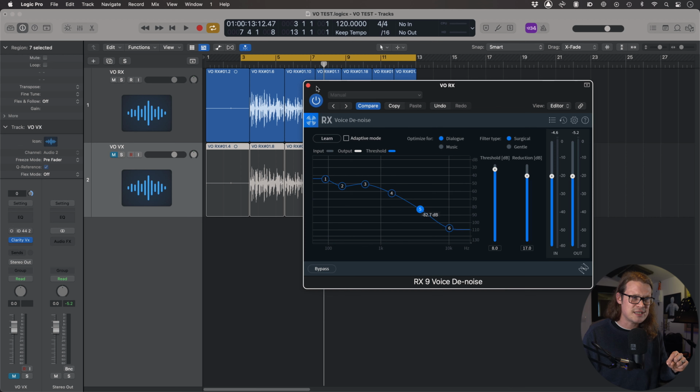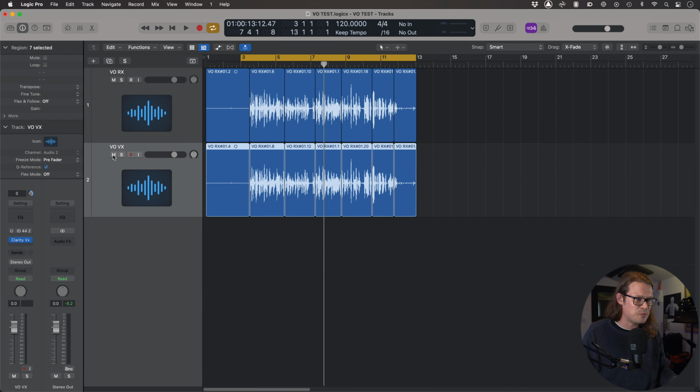Well, Clarity works really well just to shove it on and then go voice. I want loads of voice and nothing else. But it is really affecting that voice. It's really getting rid of a load of the top end, which RX wasn't really doing, but equally it wasn't getting rid of as much of the noise, and you had to kind of tailor it. That's interesting.